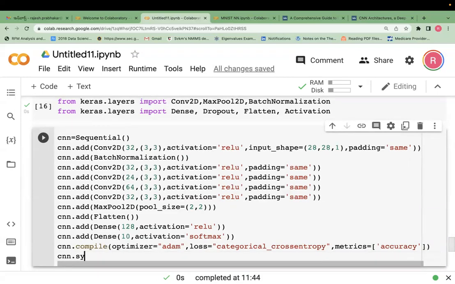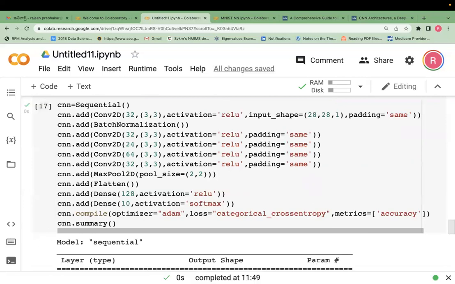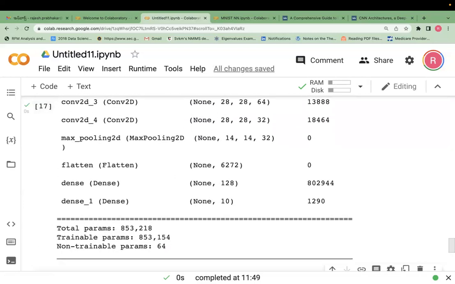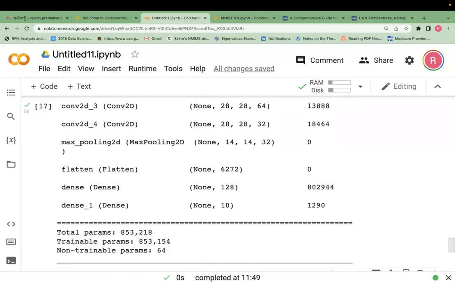CNN.summary. So this model has 8,53,218 weights.